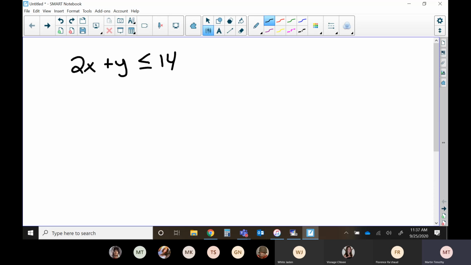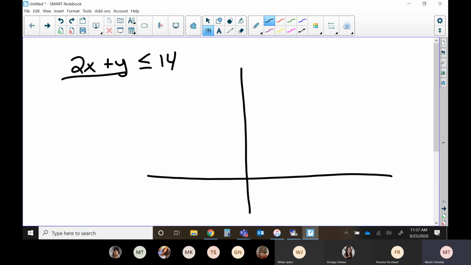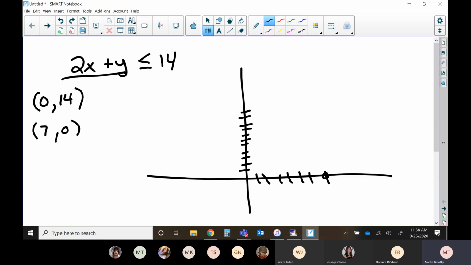We just talked about how we graph inequalities. We graph it like it's the line. What do I recognize that this is in? It's in standard form, which gives me x and y. If I put a 0 in for x, that means this is gone. y is 14, yes? If I put in a 0 for y, 7. So 1, 2, 3, 4, 5, 6, 7. 1, 2, 3, 4, 5, 6, 7, 8, 9, 10, 11, 12, 13, 14. But then I stop. Why do I stop?